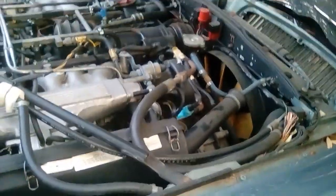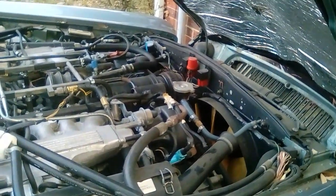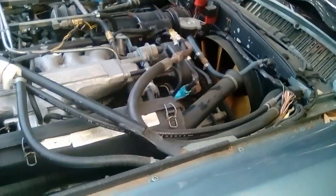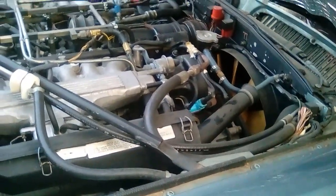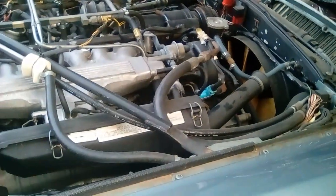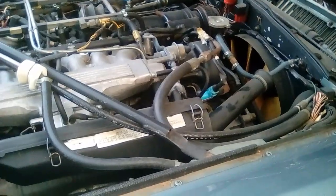Now, one of the guys on, I think, one of the Facebook groups mentioned that some vacuum lines to the throttle body, if they're not connected properly, could be a problem. So I'm looking around at some vacuum lines and I do see some that are disconnected, so I want to get some thoughts from you guys.